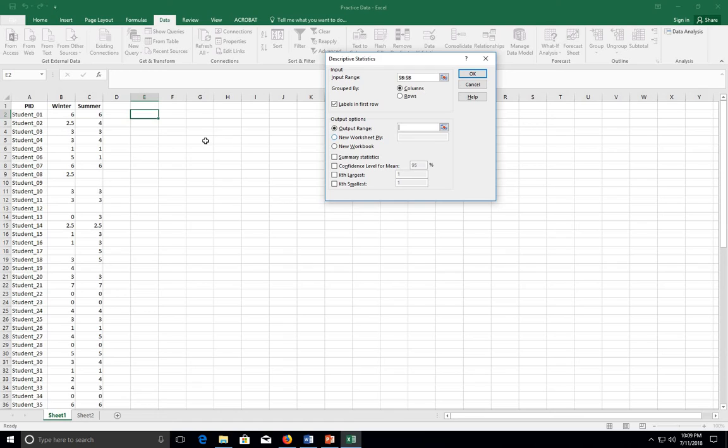Now you're going to want your output at least a few columns away from your data in case you need to either do some sorting or if you need to do transforms in the future. So I'm going to select H2 here, and that's where we're going to put our data output. Finally, the last thing we need to do is get our measures of central tendency. So I'm going to click on this summary statistics box, and that's going to give us the mean, median, and the mode. And once I have that, I have everything I need for this analysis. We'll talk about these other options in later activities. So I'll go ahead and click OK.